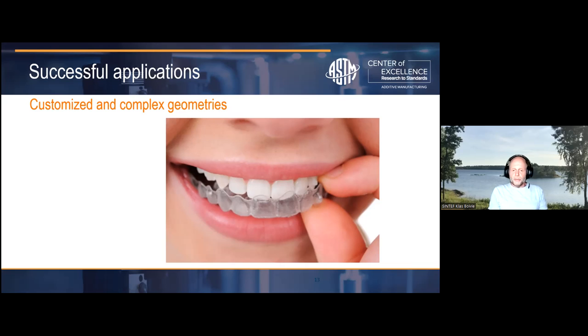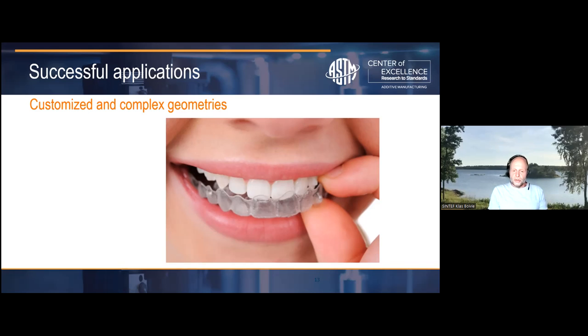Nowadays, people make a scanning of the existing teeth and then turn that into a computer model, make a mold by AM, and then make a transparent brace, which the patient, the customer, can have in about a couple of weeks. Then they make one which has been manipulated, so there will be a pushing of the teeth until they actually reach the final position.